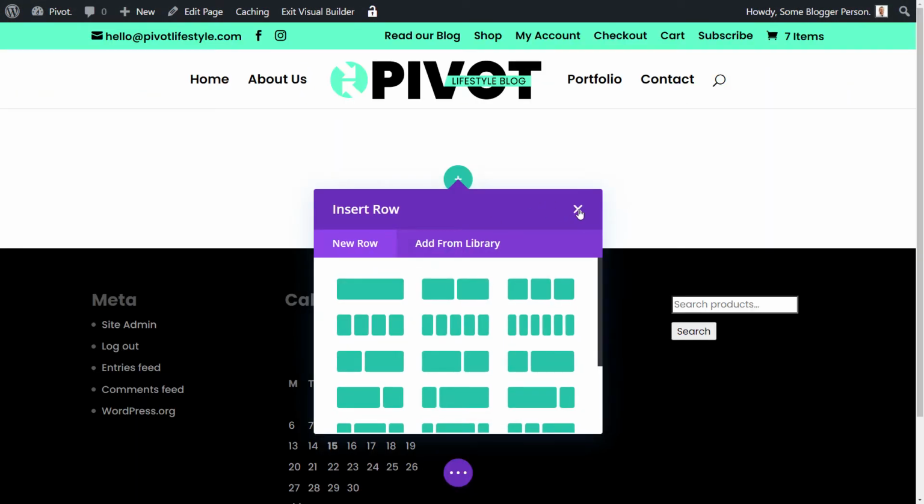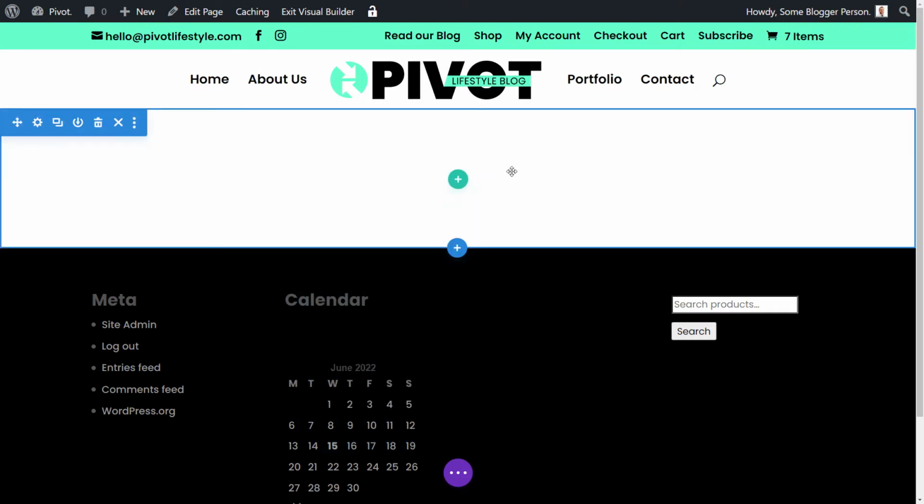Now you can do this with a standard row. You can also use a full width row or anything like that. The idea is everything we put into the object that goes over the top is going to have that effect. So it's probably best suited to a full width row and say a full width header or something like that, but you can play with it a little bit differently if you want to.